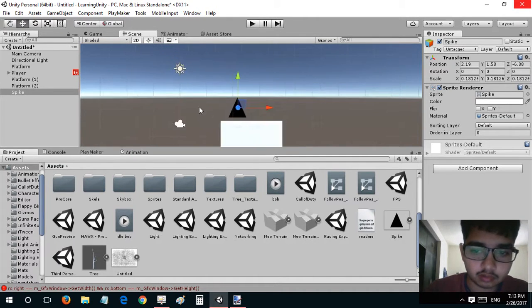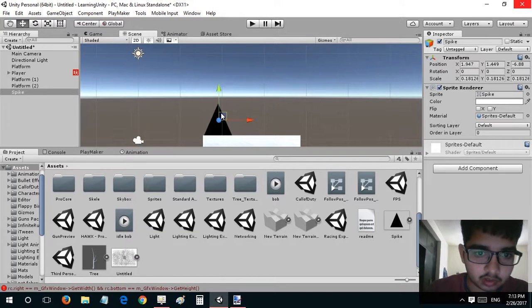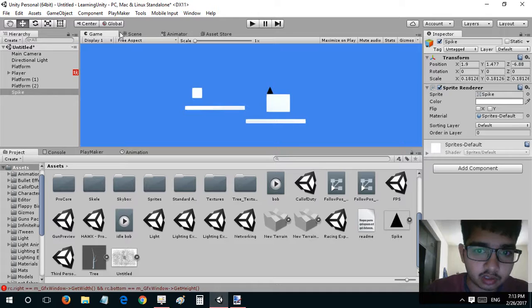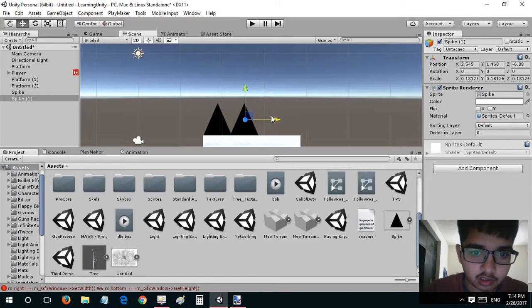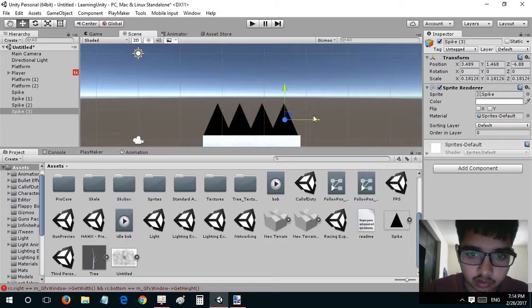Okay, so this is going to be our place for the spike, and that looks good. So let's duplicate it. We kind of have a cool spike set ready to kill the player.